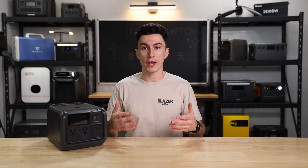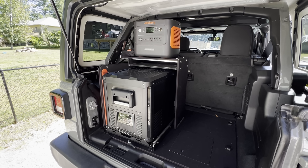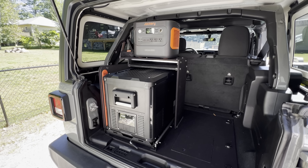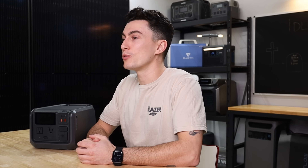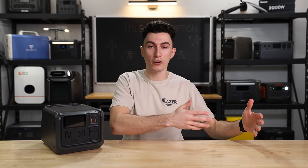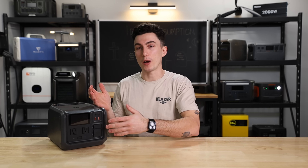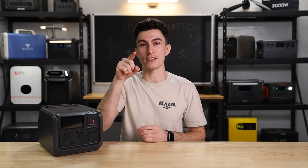Personally, I've been able to go camping for four or five days with a small Jackery 1000 and it ran my fridge the entire time, whereas if you were trying to run even a tiny AC fridge that unit would probably last two days if you're lucky. Hopefully this helped you learn something. If you have any tips or tricks for making power stations last longer — DC appliances or anything like that — leave them in the comments below and help some other people out. That's all we've got — catch you in the next one, thank you so much for watching, peace out and stay charged.